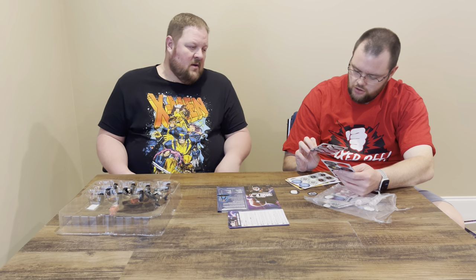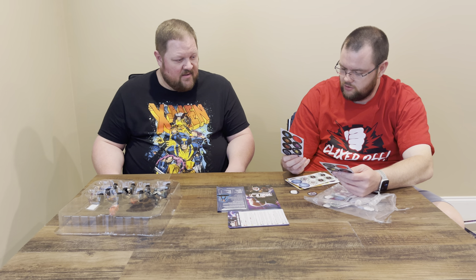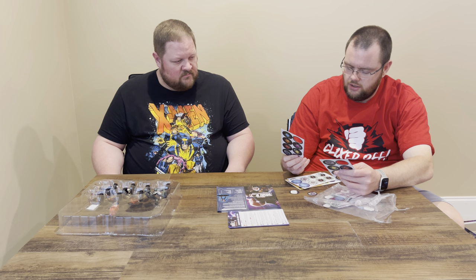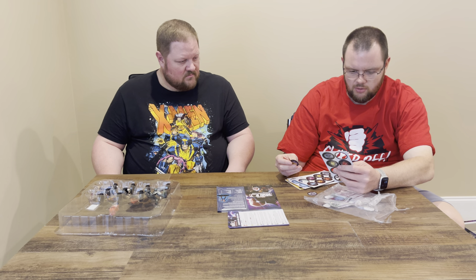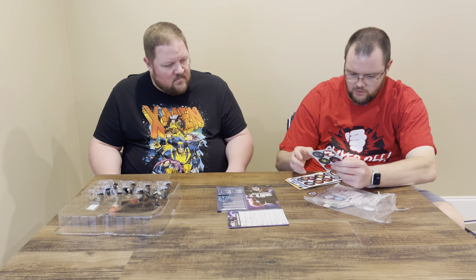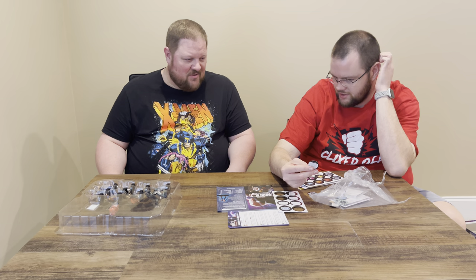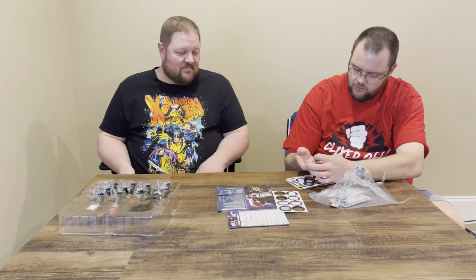You've got all of the Infinity Stones — these aren't usable in regular HeroClix, but it'd be cool if they did. The Reality Stone has Ranged Combat Expert, Mind Stone has Mind Control, Soul Stone has Regen, Power Stone has Close Combat Expert, Space Stone has plus-three movement, and the Time Stone is Hypersonic Speed. I wish these were usable in a real HeroClix game, but they historically haven't been. Lots of tokens to use with the game.